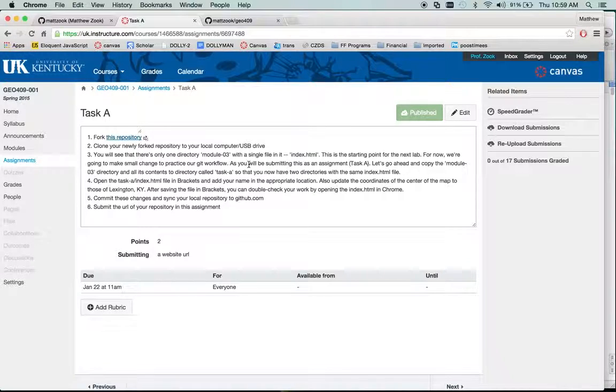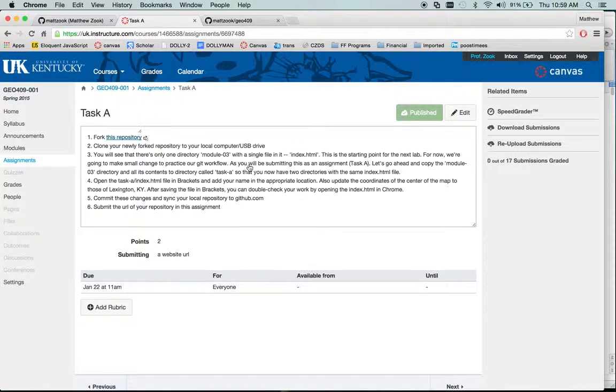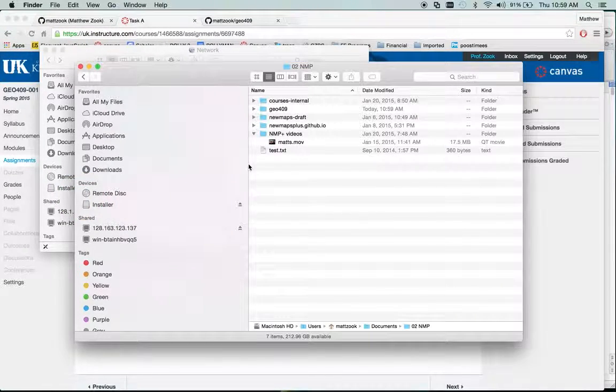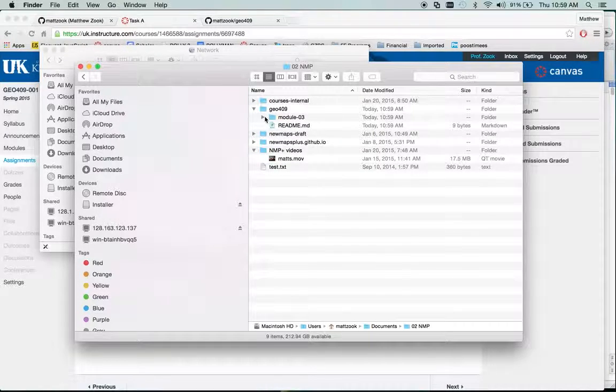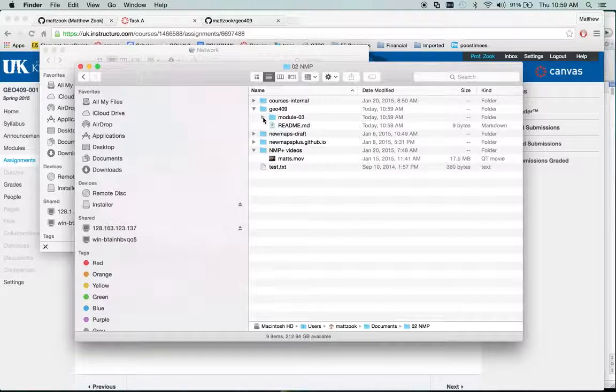And that's pretty straightforward. People were a bit confused about this, but all you really need to do is go into whatever directory software you use and make a copy of this particular directory. It's just like you do it in File Manager, or in Finder on the Mac, and you don't actually do it through the GitHub client.